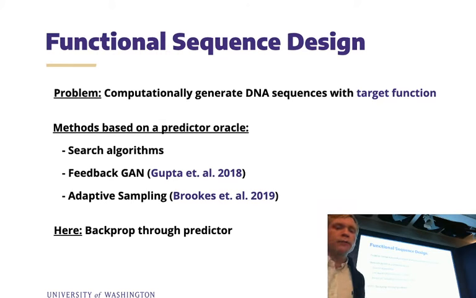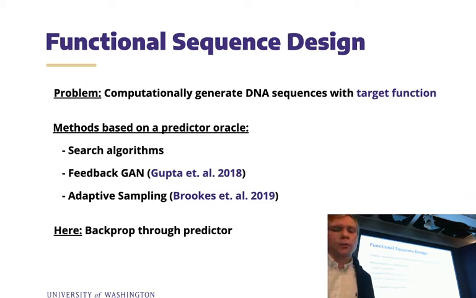And there are a number of different computational methods that address this particular problem. And they all are based around this idea that you have a pre-trained predictor oracle model that, given an input DNA sequence, can predict this target function of interest. So then, for example, you can apply different search algorithms, like genetic algorithms, to iteratively refine your DNA sequence for your target function. There's also been some really cool work on what's called feedback GANs for iteratively refining a GAN to be optimized for your function. And then, as we heard in Jennifer Lister's talk, there's been some amazing advancements in adaptive sampling techniques for protein engineering. Here we're going to take a slightly skewed approach.